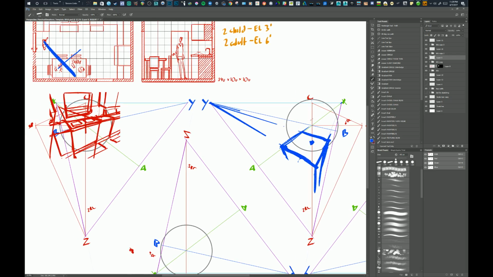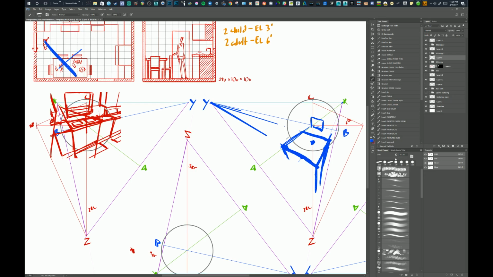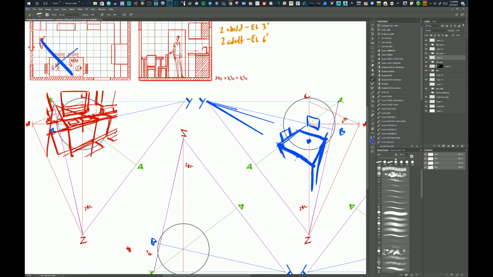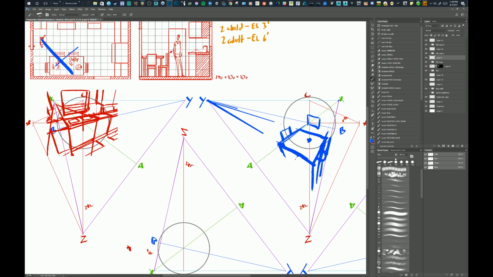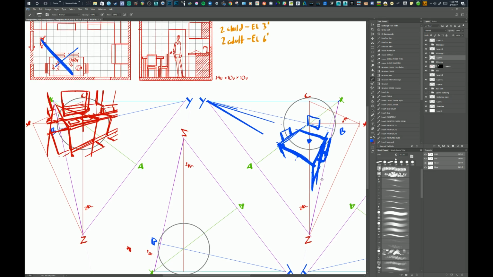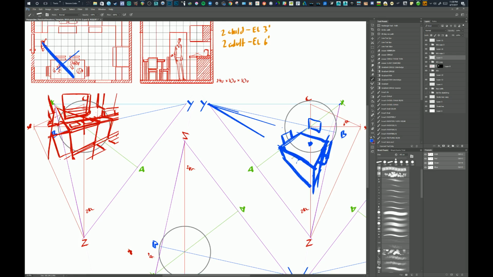This is up against the wall, so let's just say that there's a picture frame here on the wall, and we're seeing this seat right here, and then we have this seat right here. And again, I'm going to Z when I'm going downward.